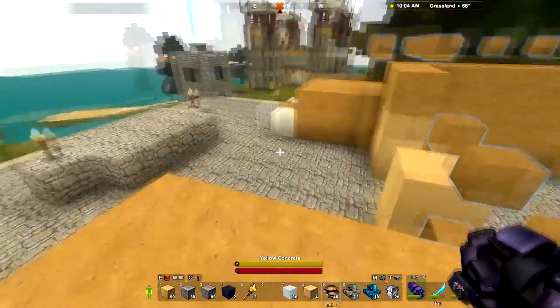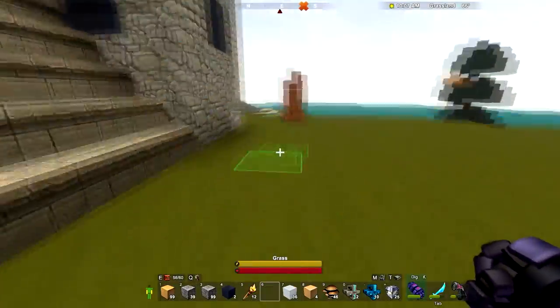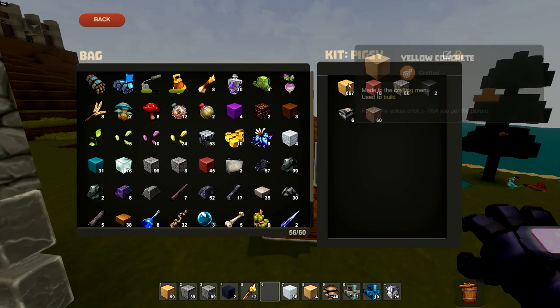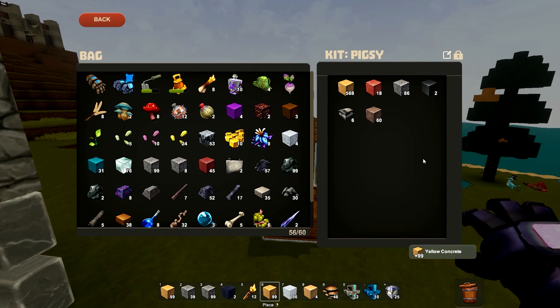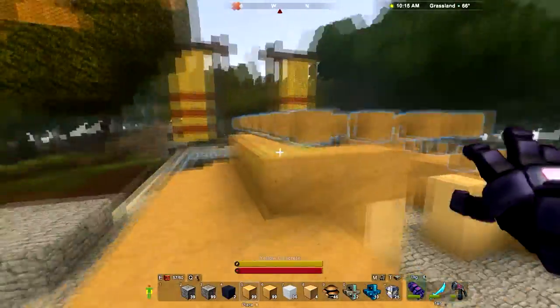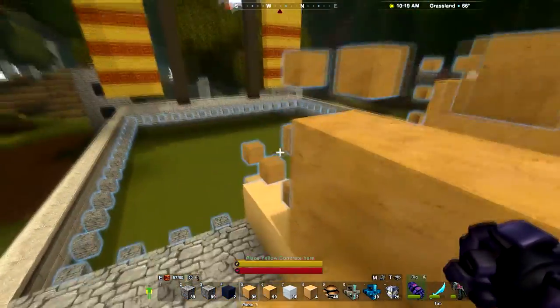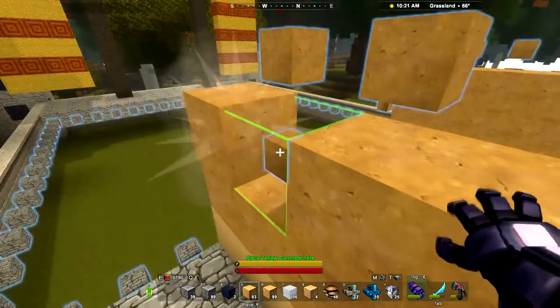Oh, we've run out of yellow concrete. Let's go grab a few more blocks. Wow. We've got a lot of that. Oh, here, let's swap that up for the torches. There, now we have two stacks of the yellow concrete, which should get us pretty far, I think. Wow, that red stuff's really stacking up, isn't it?